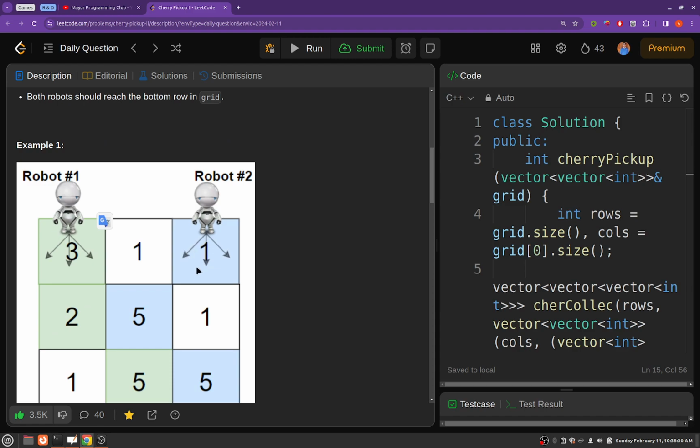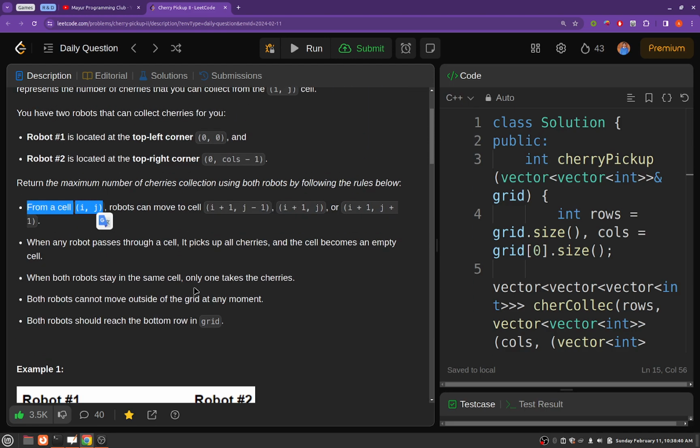It will only be moving downwards, starting from the very top row. You will always consider one row below for the movement of the robot.